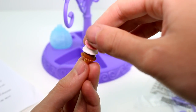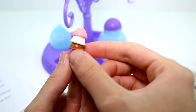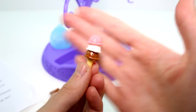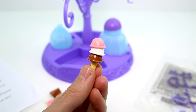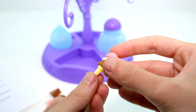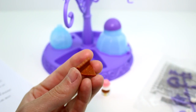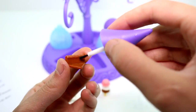Oh, it's fallen. Oh wait, they're fused. They are fused together. I mean, they're probably not 100% fused yet because you have to wait 30 seconds. But oh my goodness, it's amazing. Because look, that would have fell off. You could totally tell. Let me just set this down. Yes, it'll set down. Okay, we can build the rest of them. Follow the instructions though when you're making it.